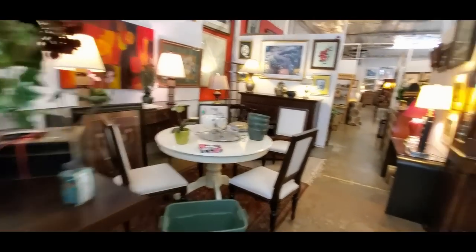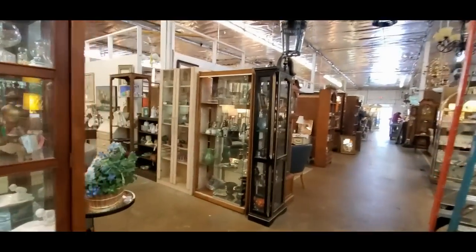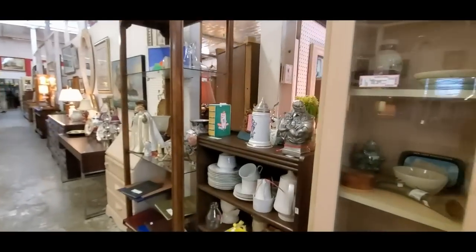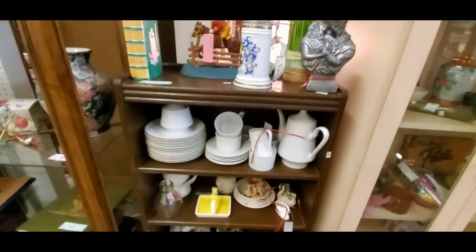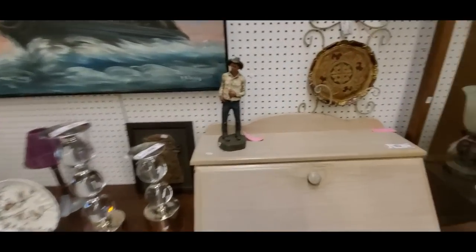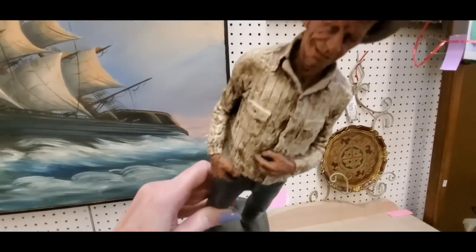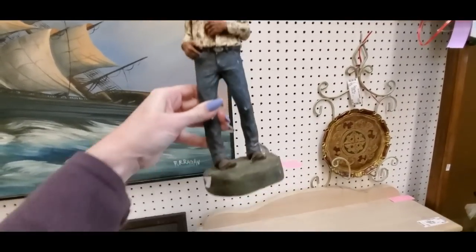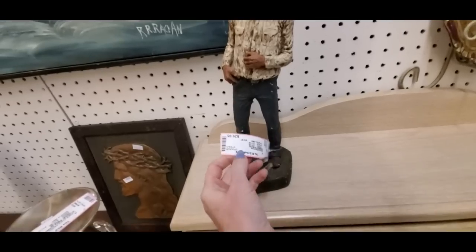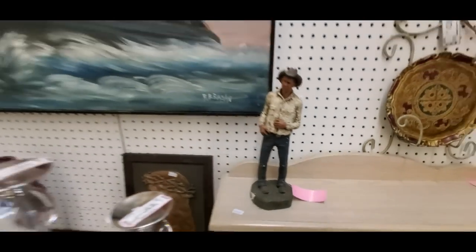You could spend all day in here looking at stuff — I always miss a whole section somehow. You could be in here for hours. There's a beer stein, all kinds of dishes, a little doll person. Look at this guy — oh, he looks like he's got a stomach ache. Like, 'I ate all the quarantine snacks.' He has little jeans on. How much are you, man? $34.95? I can't read that.